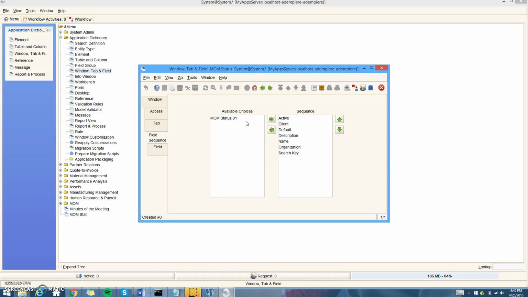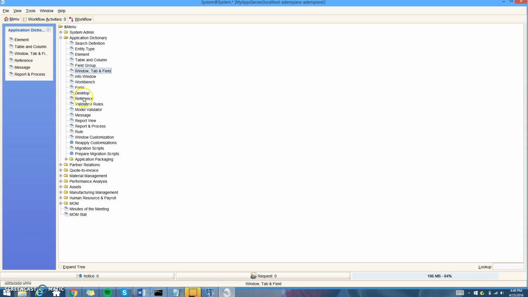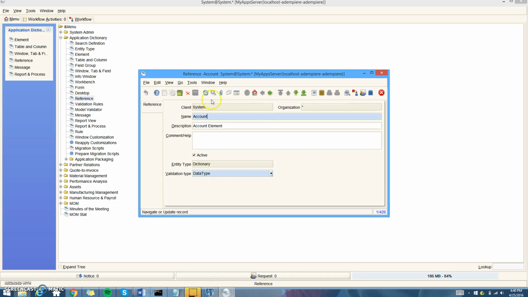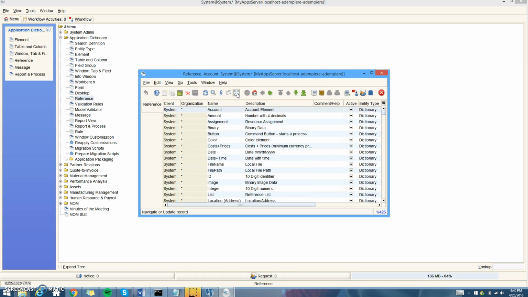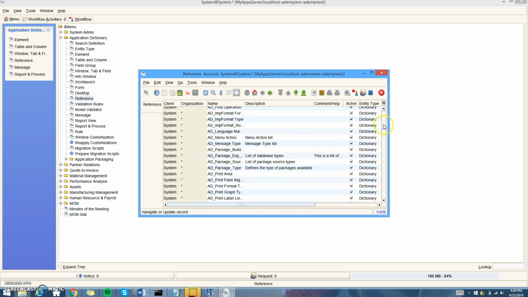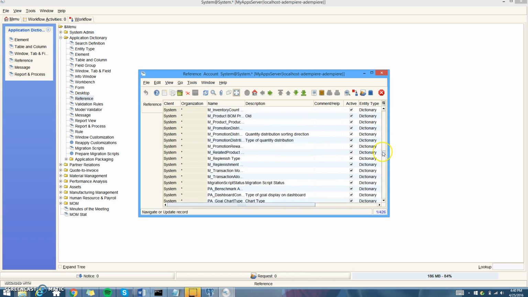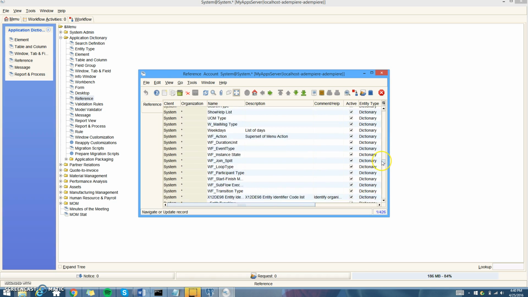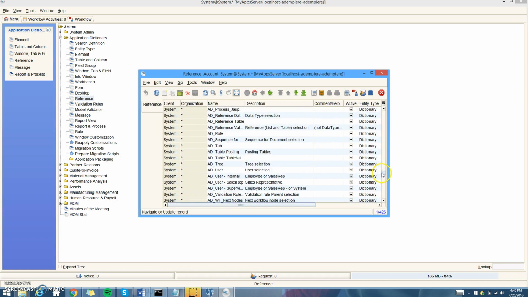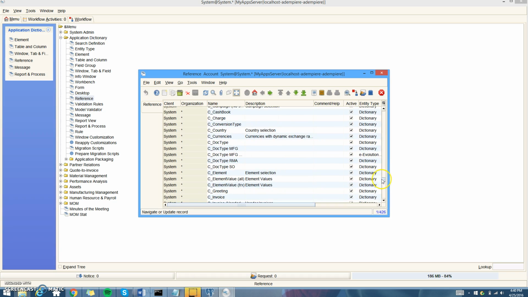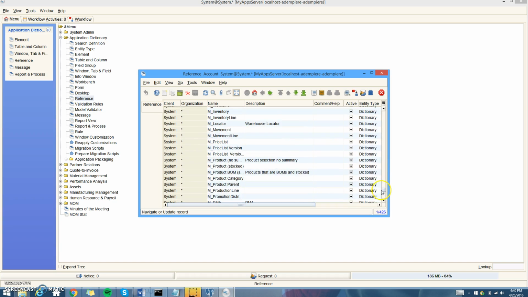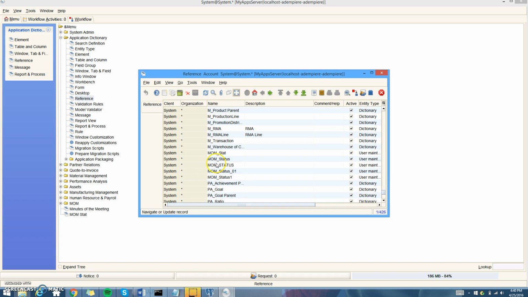Now the next step, we have to go into the reference tab right here, and you're going to create a new reference record, but I'll pull up mine that I've previously made. If we can find it, it can sometimes be a hassle to sort through all these. Should be coming up. Yep, here it is.